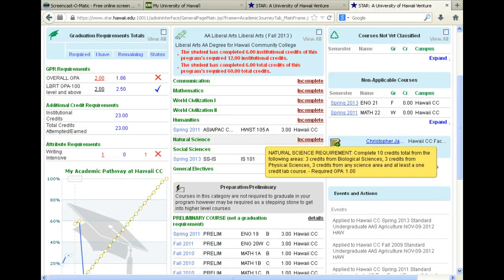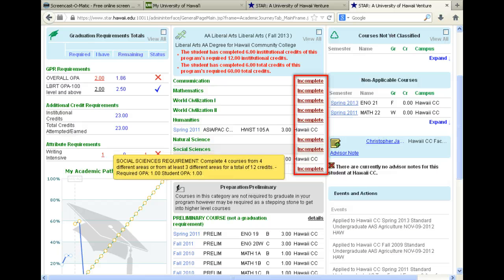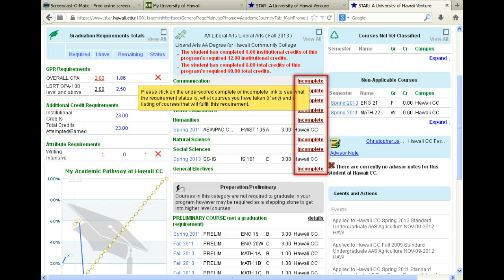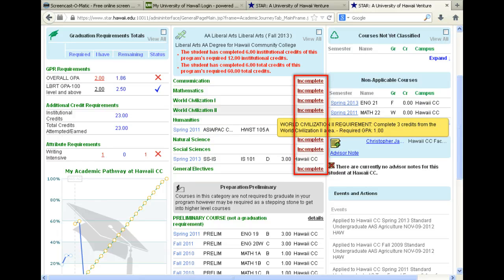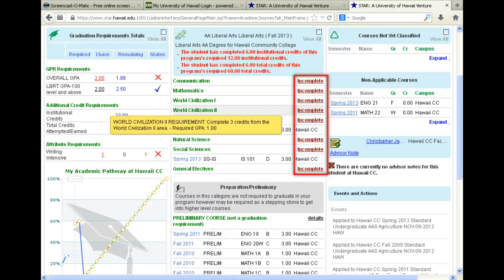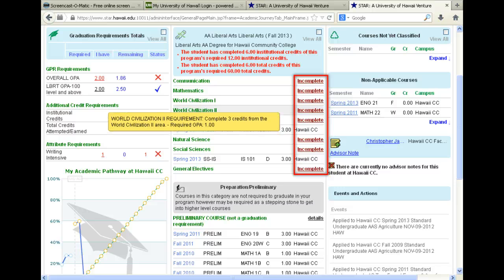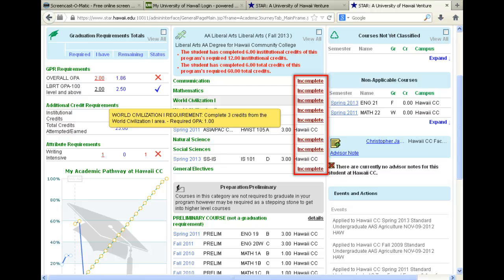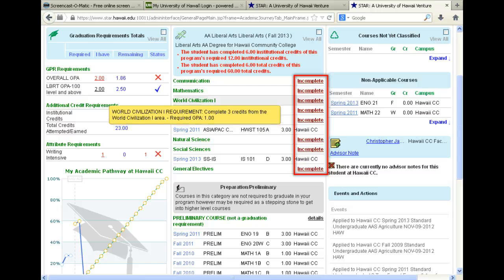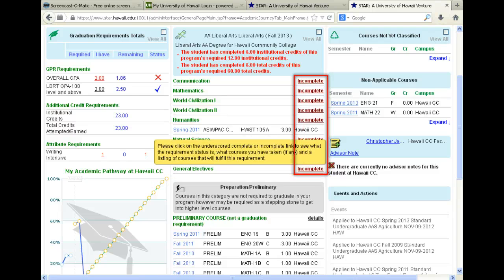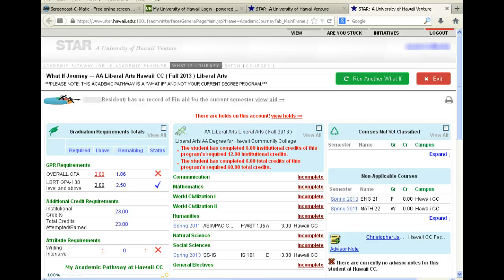Okay? On the right hand side of this column, there are statuses labeled incomplete, tentatively complete, and complete. Incomplete means there are still courses that you need to take within this subject area. Tentatively complete means that you're currently taking a class that once you've earned a passing grade will satisfy the subject area, which will then turn your status from tentatively complete to complete.